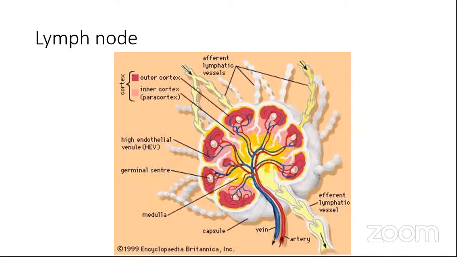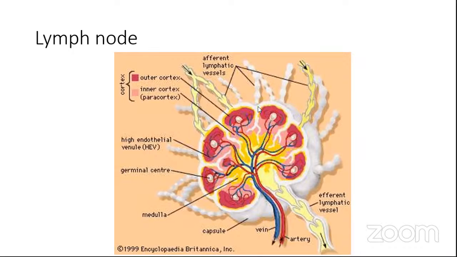So this lymph node has two different areas. One is the bursa dependent area, which will mainly produce the B cells, and another one is the T cell dependent area, which will mainly contain T cells, which are responsible for the cell mediated immunity. The cortical follicles and the medullary cords contain B cells, and they constitute the bursa dependent area. Between the cortical follicles and the medullary cords, there is an area called the paracortical area. This pink color is the paracortical area, which consists abundantly of T lymphocytes, and this constitutes the T dependent, or the lymphocyte predominant area. So you have a B cell dependent area and a T cell dependent area.